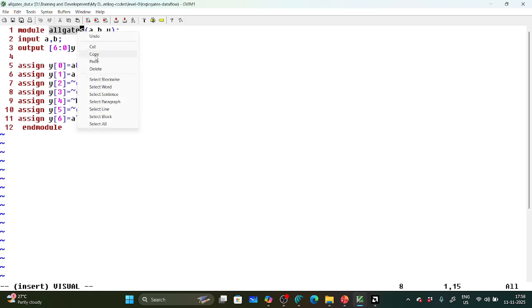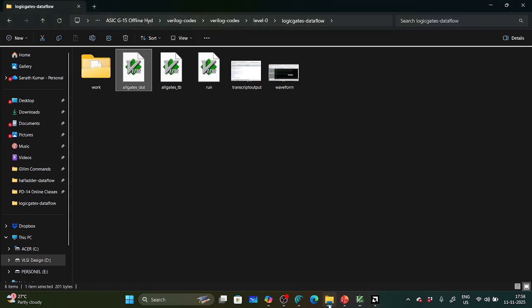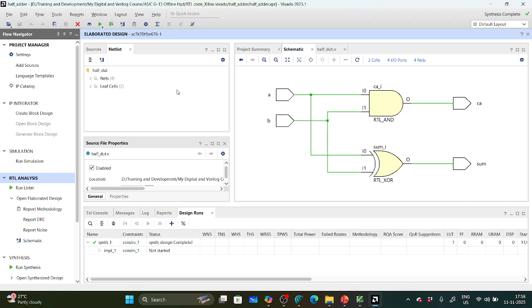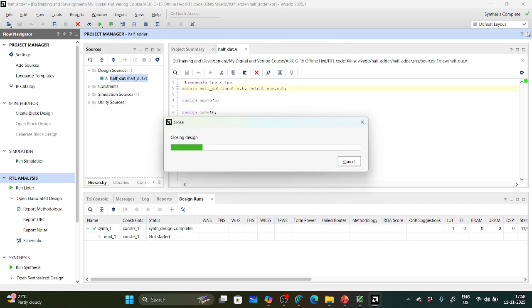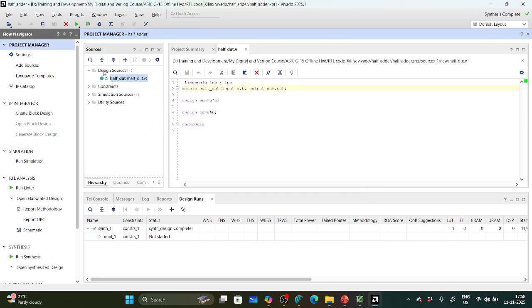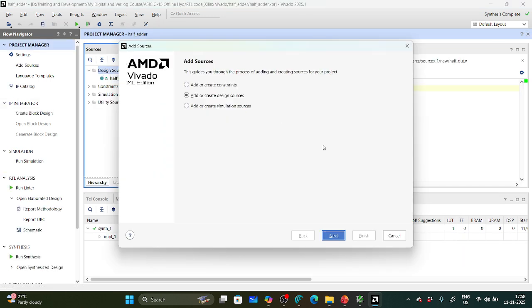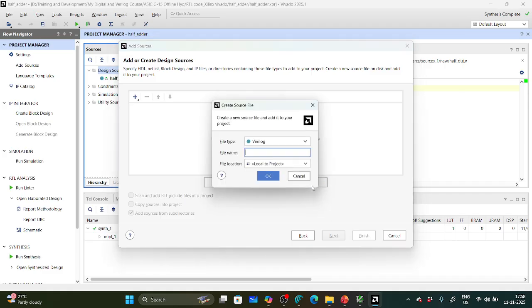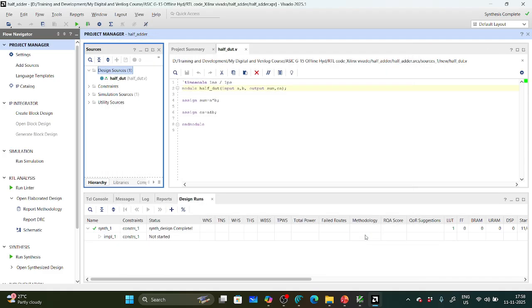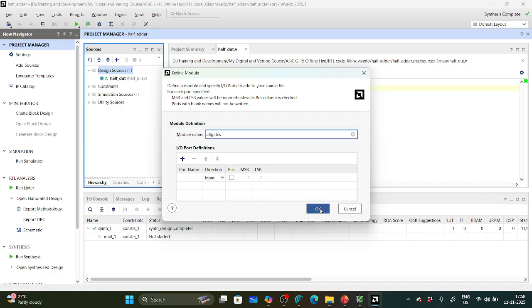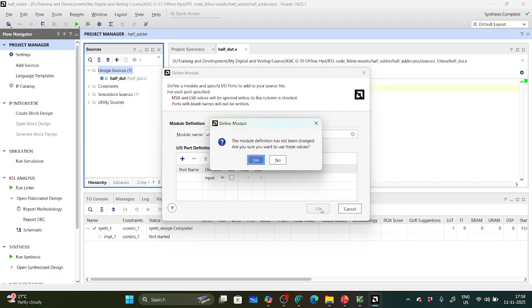Just copy this, and here itself I am doing it in Xilinx Vivado. Close this. Here in the design source, just add this design. What is my design? Suppose all gates. Okay, all gates is my design name. Finish. It is asking to make the module name also all gates.